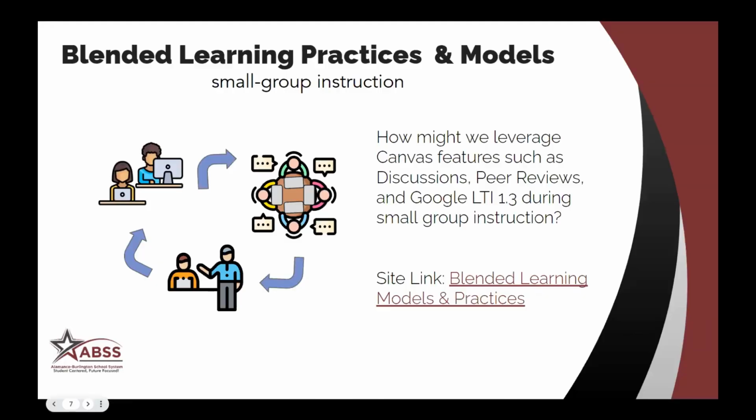Then I wanted to take the opportunity to talk about blended learning practices and models during small group instruction. So if you're thinking about implementing small group instruction in your classroom, how might you leverage Canvas features such as discussions, peer reviews, and Google LTI 1.3 during small group instruction?